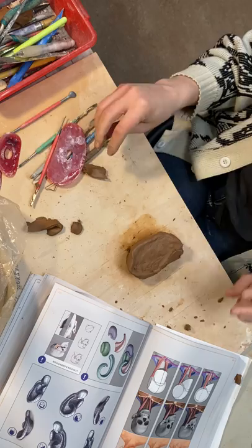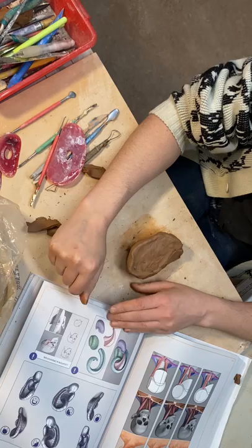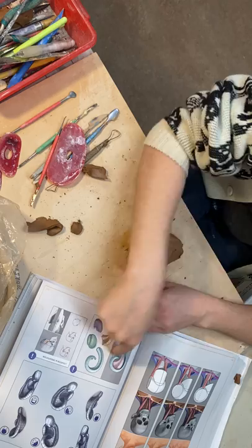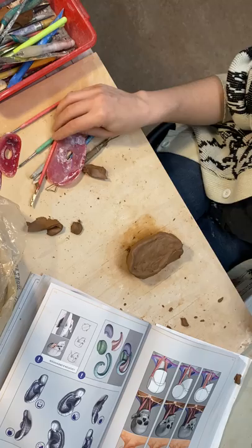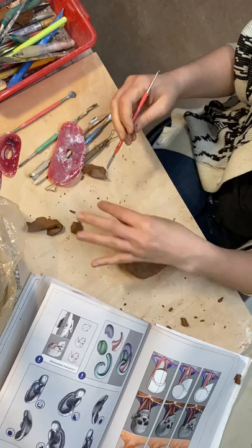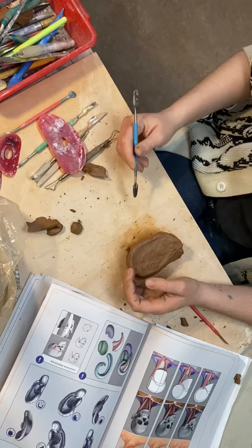It can be really tricky, but once you figure out how to do it, it's a lot easier. You just have to understand how the ear works. The human ear is really interesting because it's conical — it actually funnels sound into the ear. All of those interesting shapes in the ear are actually there for a purpose. It allows sound to bounce off and then be funneled right into your head. I think it's really important to understand why certain parts of our body work the way they do, and that allows us to sculpt with more idea of the purpose of the form.